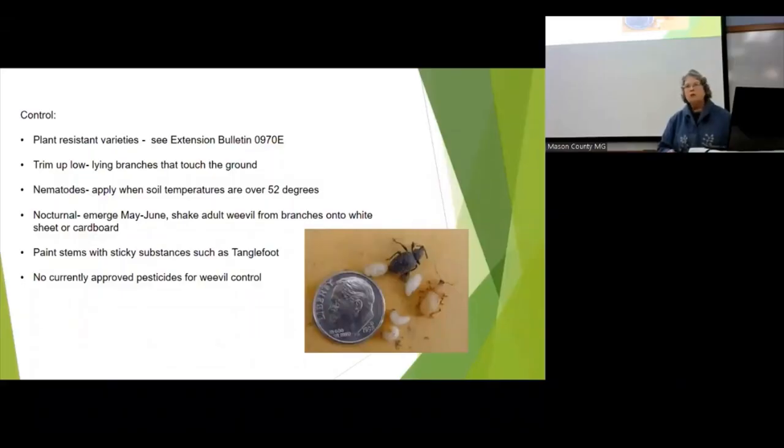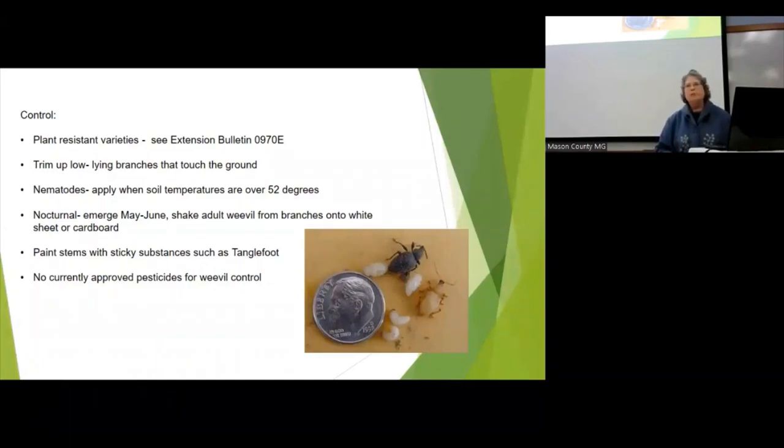Nematodes. Now, nematodes can be very effective, but the timing is critical. You only apply the nematodes when the soil is warm. I don't know about you, but right now in the winter is when I'm thinking about root weevils, because I go out and look at my plants and there's not much else going on in the garden at this time of year, and I think, oh, I really should get after those root weevils. Well, it's not going to do anything. You have to have warm soil. It has to be at least 52 degrees. On a day like today, it's hard for us to imagine that our soils ever get that hot, but in the summertime they do, and that's when you need to apply the nematodes.